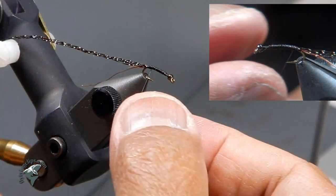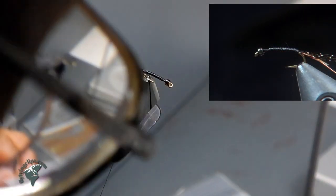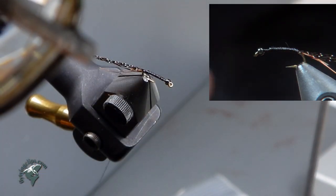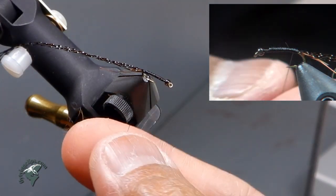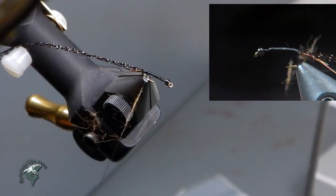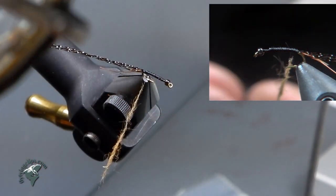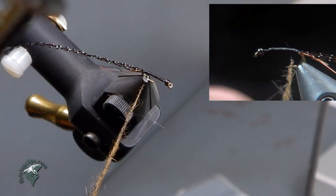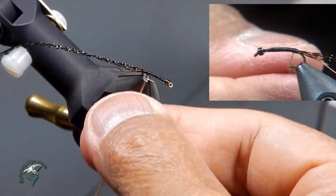Now I've got a bit of hare's ear or hare's mask dubbing. A little wax on my fingers as well as on the thread. And make a really thin noodle of dubbing. The reason for the thin noodle is that you can always build it up. Guys have a tendency to use too much dubbing at the same time, thinking that they can just slap it on. Well, it's better and looks more even if you just do a little bit of dubbing at a time. And it's got that nice little buggy look to it.